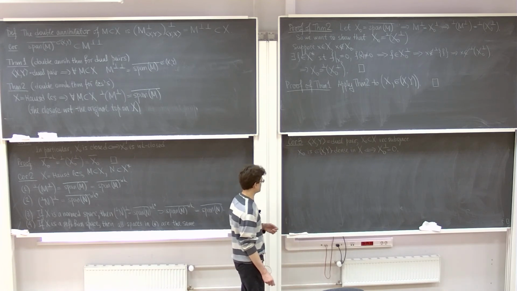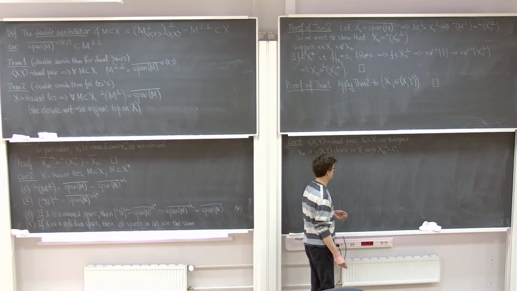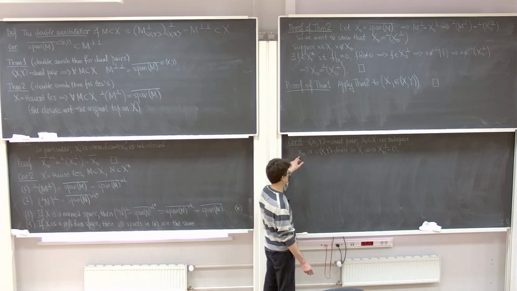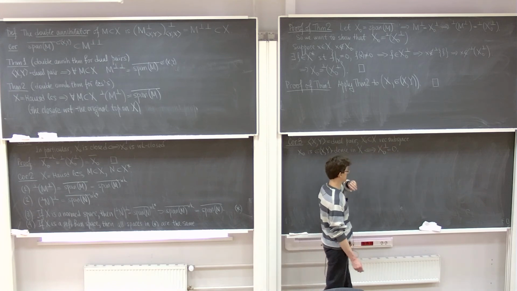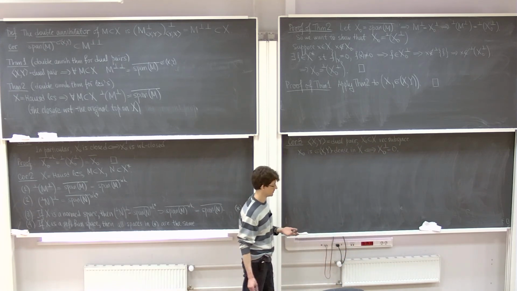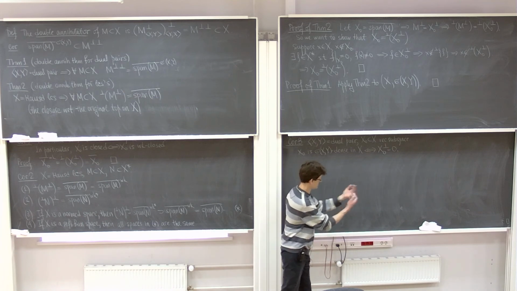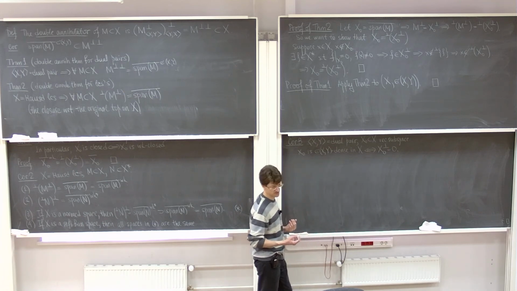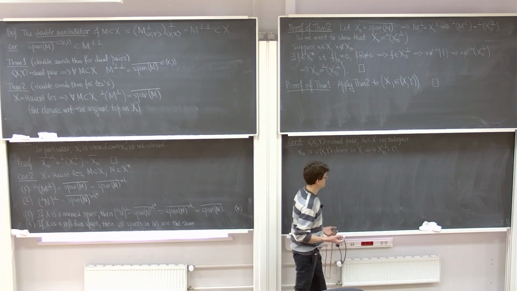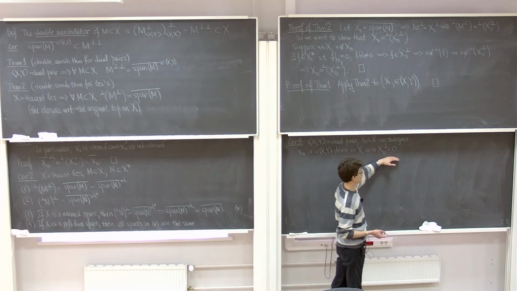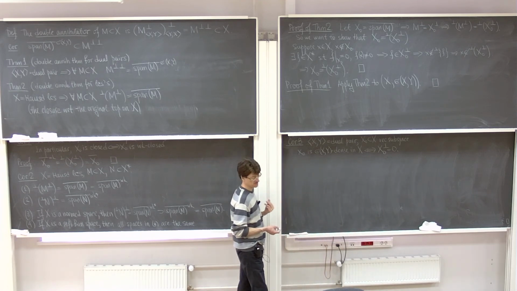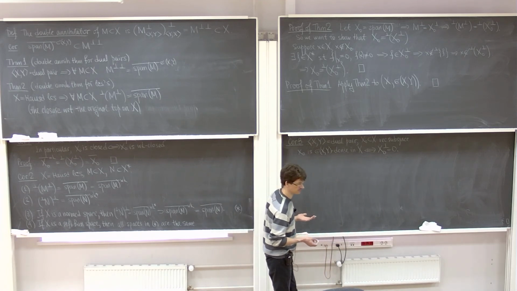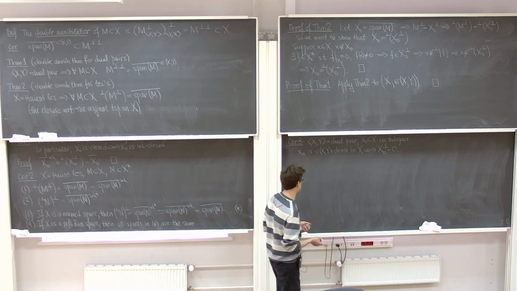This is also immediate from the double annihilator theorem. So it's clear that if X0 is dense, then the annihilator is 0, because the annihilator equals the annihilator of the closure. And the reverse implication follows from the double annihilator theorem, because if this is 0, we take the pre-annihilators, and we see that the double annihilator of X0 is X, but the double annihilator is the closure. So we conclude that X0 is dense in X.